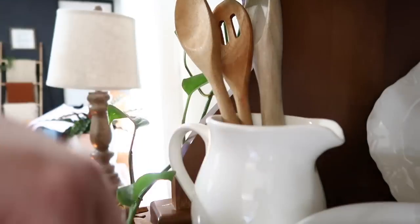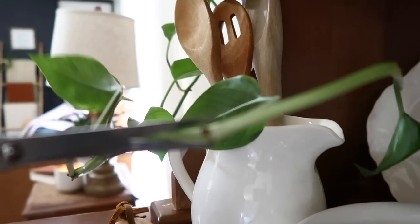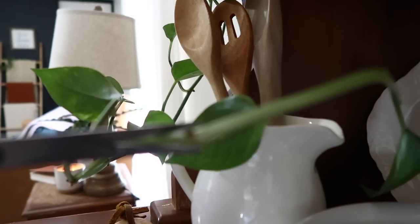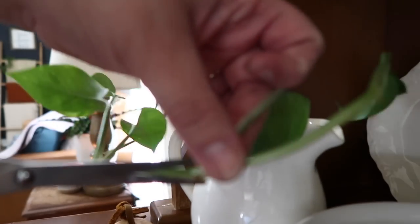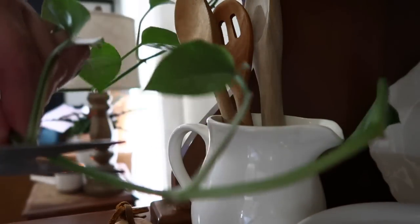In my opinion, the pothos has been the easiest that I've found to propagate. So we're going to start with this one. We're going to take our scissors and trim right here behind this little node that you see, a little brown spot, and the leaf comes out right above it. That's where we're going to clip.